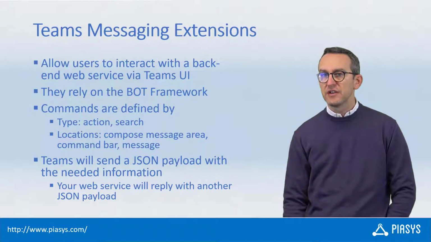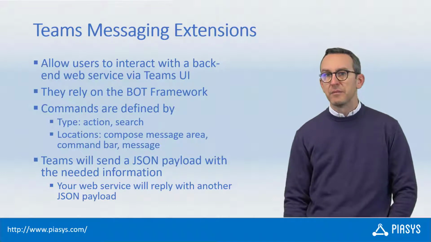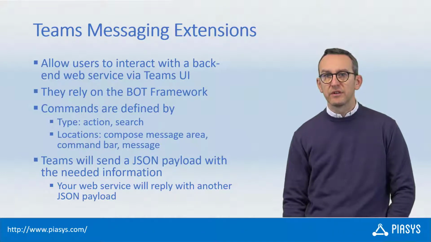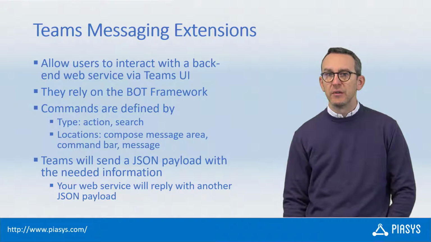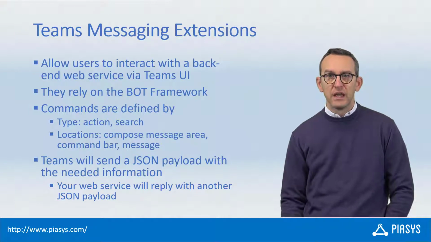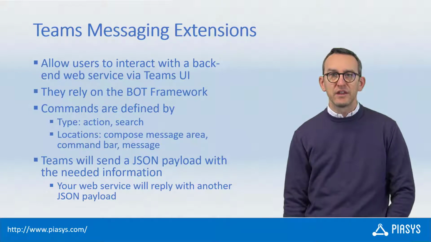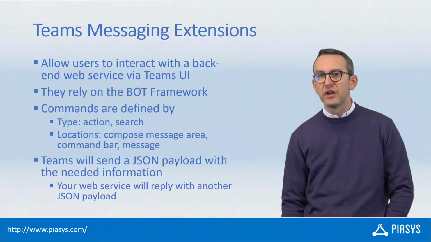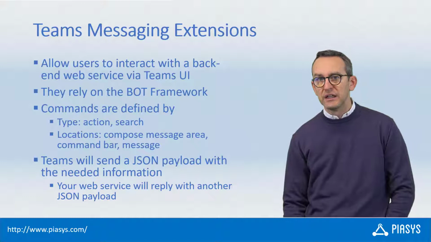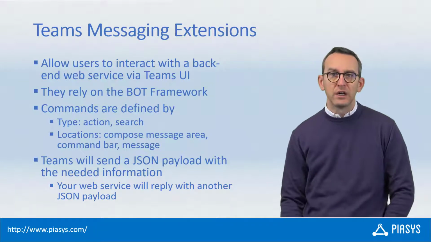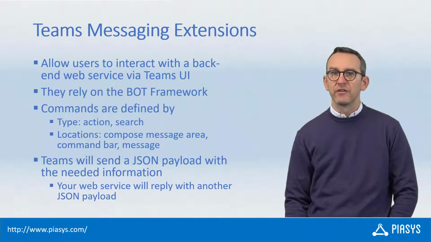A messaging extension is based on the bot framework as a bot, and it is basically a web service that Microsoft Teams will invoke, which will get a JSON request and which reply back to Teams with a JSON payload response. And you can create messaging extensions which can be actions or search extensions, whether they are in the Compose UI or in the search command bar of Microsoft Teams.